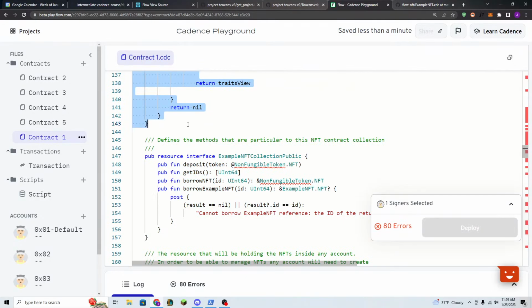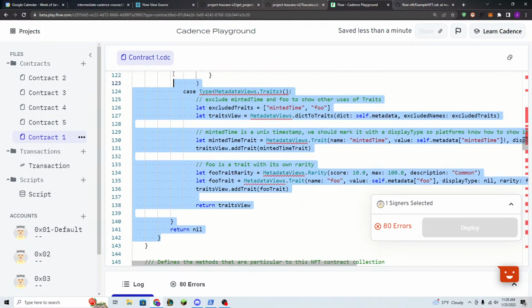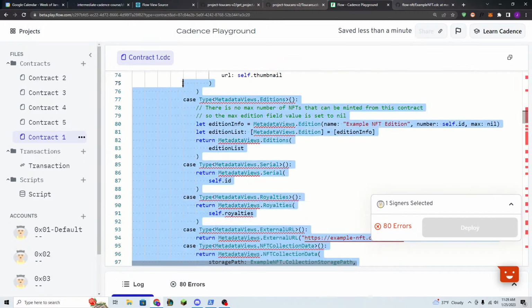I love BRTech. I don't necessarily love metadata views, though. I think it's so overcomplicated.